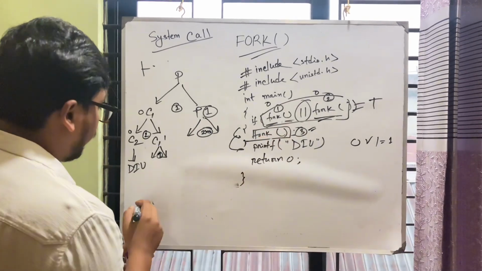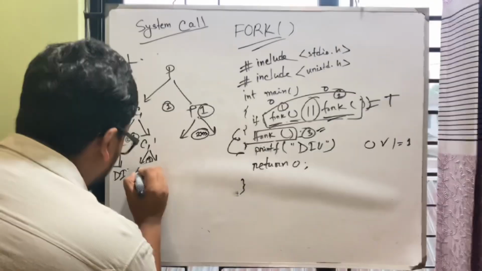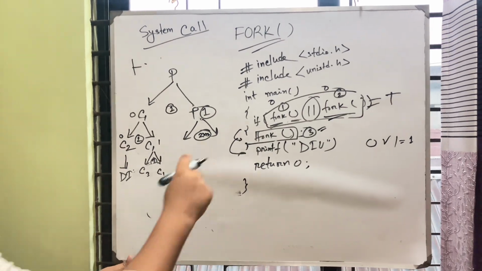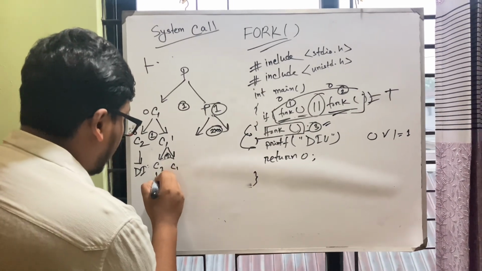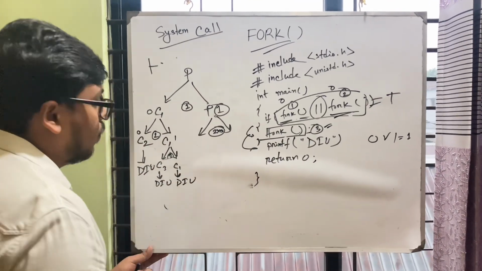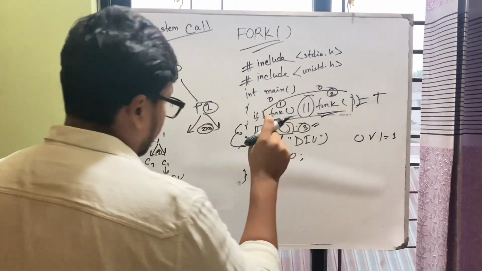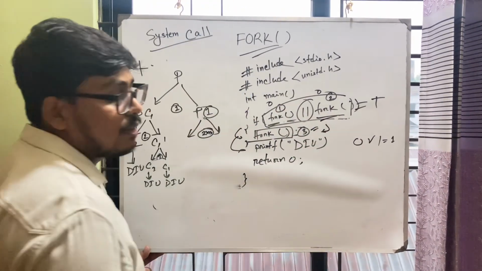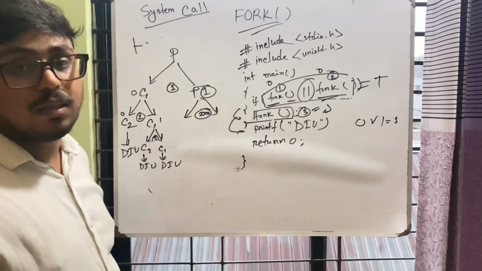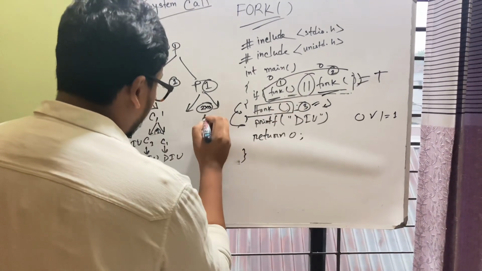And when the fork happens, what will it do? When the next fork happens, it will create a child and the same parent of C1. And C3 and C1, what did they do? They print DIU. And as it returns 1, no need to execute this. It must go to this for 3. As we know, when the if condition is true, it goes inside this block to execute. So for 3, what happened?